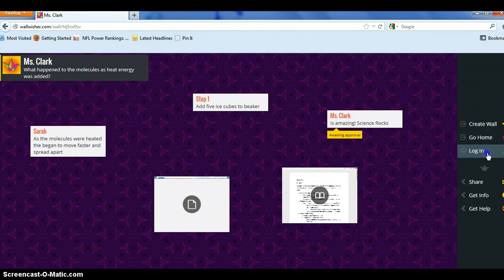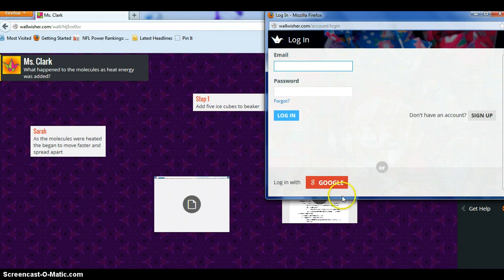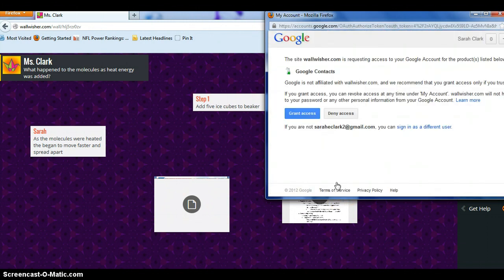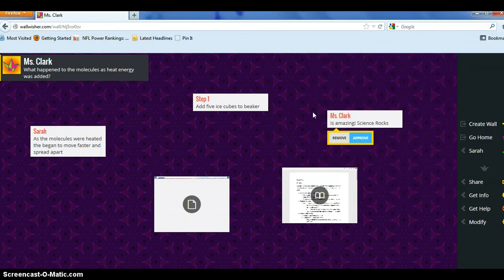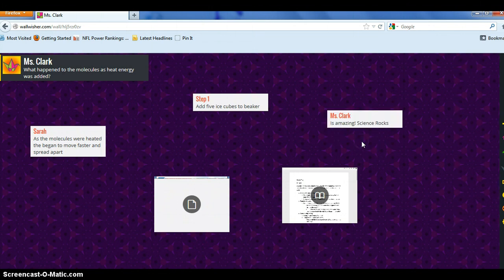So I'm going to log back in. And you can see that the option shows either remove or approve. And I'm going to approve that. You can also edit somebody's little blog.